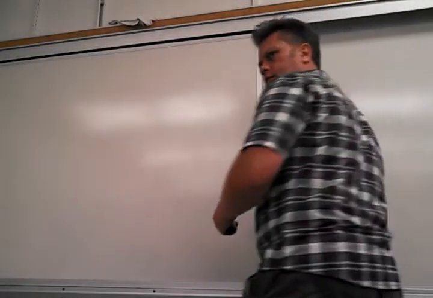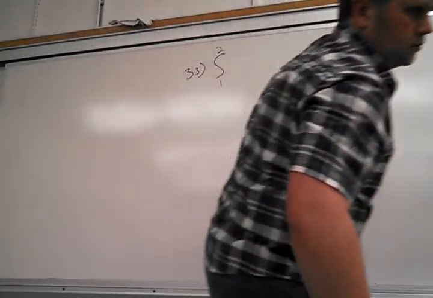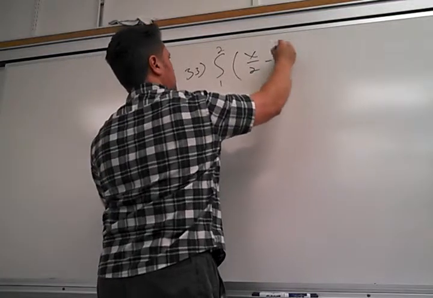Okay, so this is where we finally get into using f of b minus f of a officially, right, for the integral of something. Wow. 33. Okay. Is that the x over 2 minus 2 over x thing? Yeah. All right. 2. Yep. X over 2 minus 2 over x.